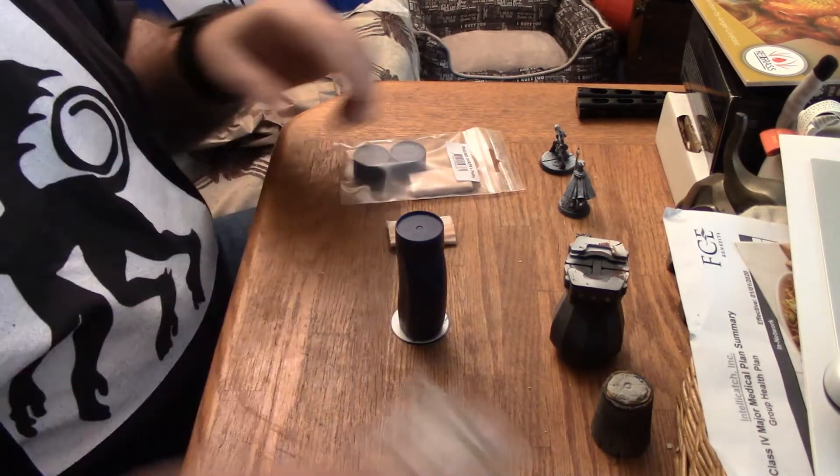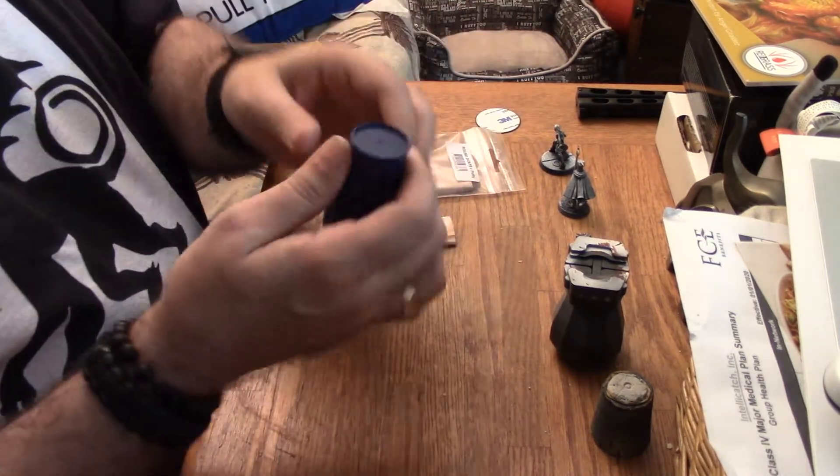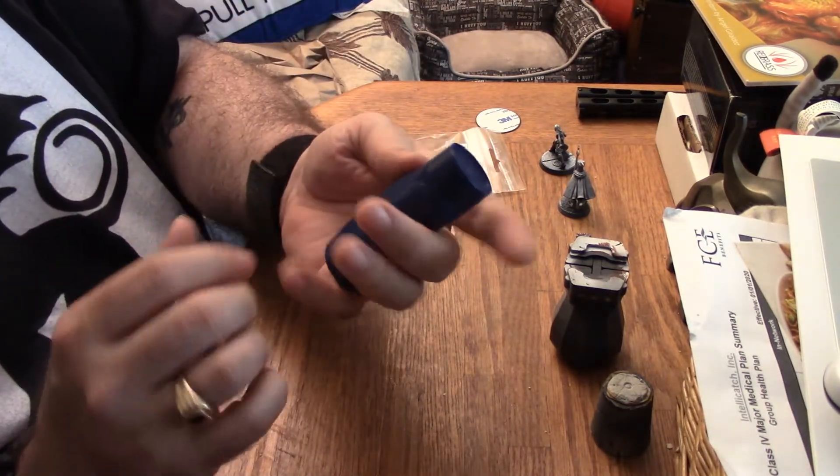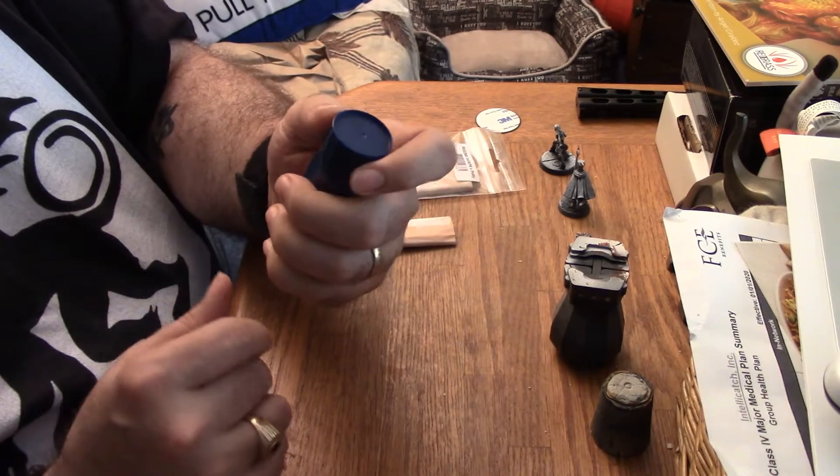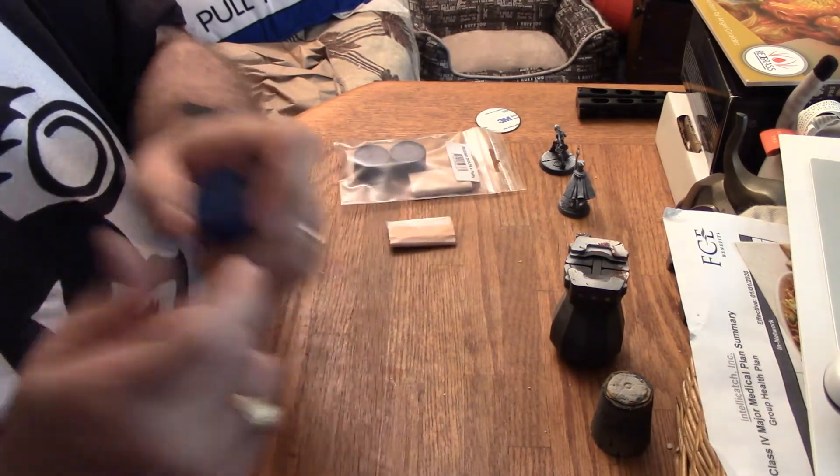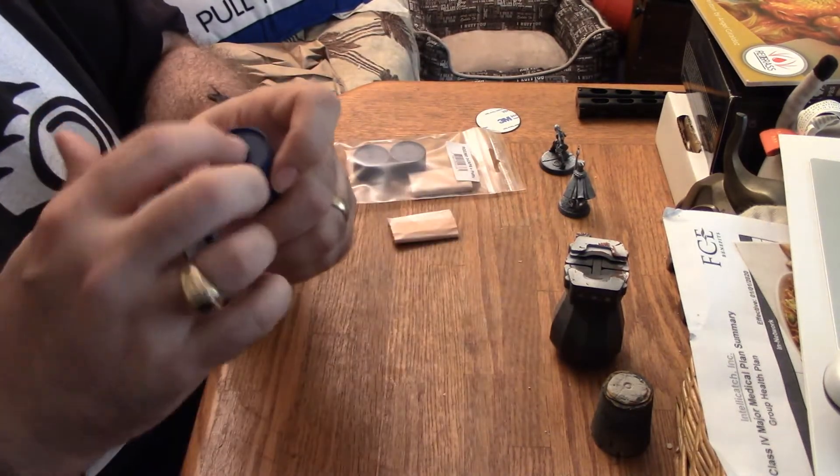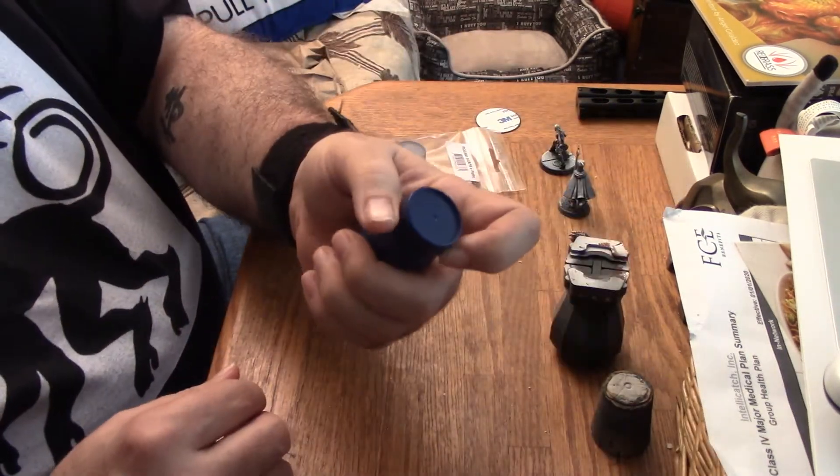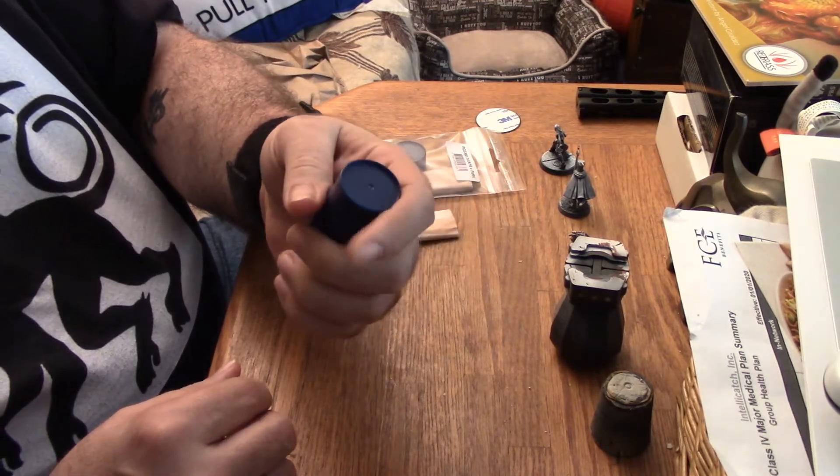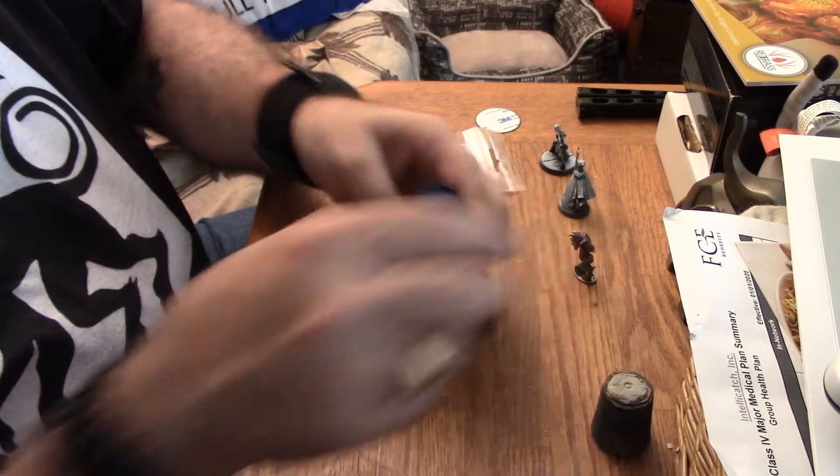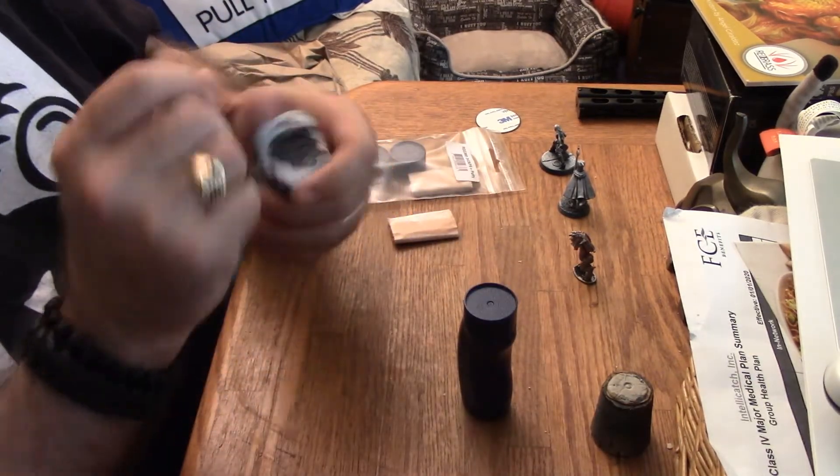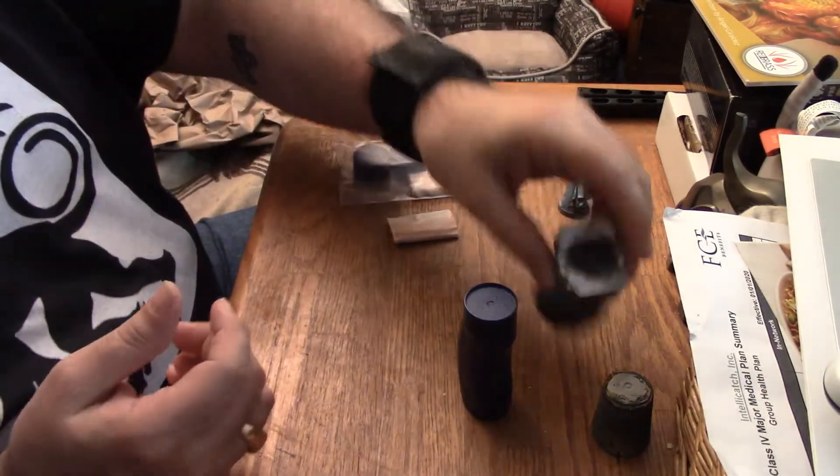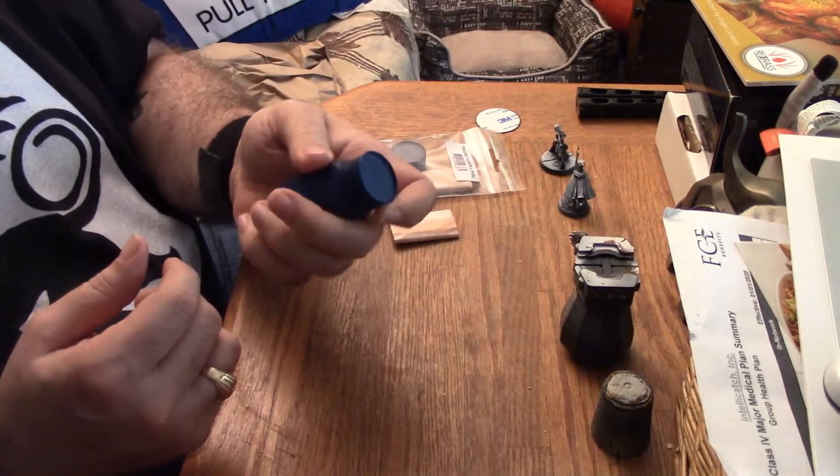The thing I like about this one is, well first of all, the thing about these RedGrass Games handles, there's the handle that fits nicely in your hand and then there's this little top part that pivots. So it comes with the sticky stuff, you put that down in there, and then when you stick the figure on top of it you can just turn that little thing to turn the figure every which way. You don't need to move the handle. With the Games Workshop handle, if I'm trying to paint something I got to turn it this way and that way. This thing I could just pivot that little head.